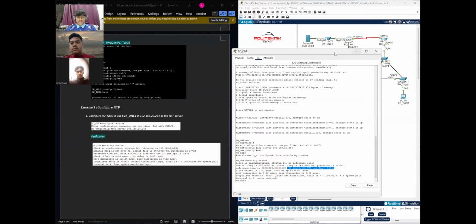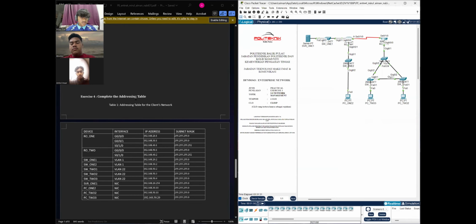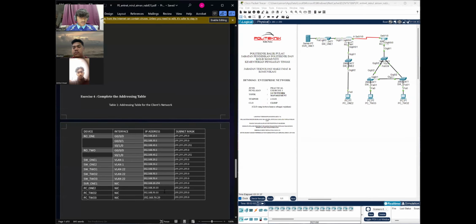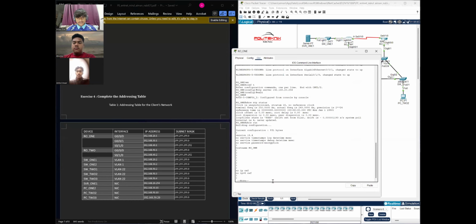Okay, so moving on to the last exercise, exercise 4, addressing the IP. We are going to see every IP on the end devices and interfaces. We are going to start with router 1. We're going to show run.